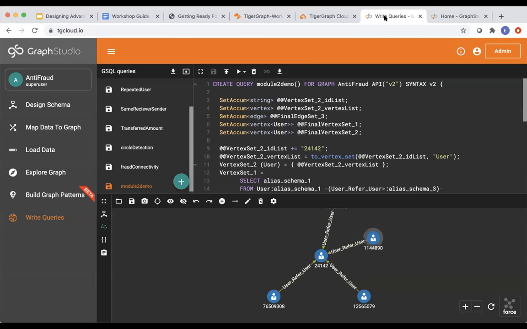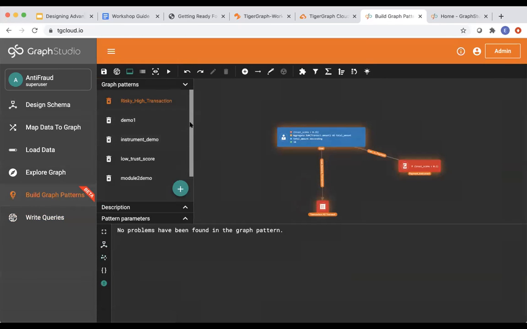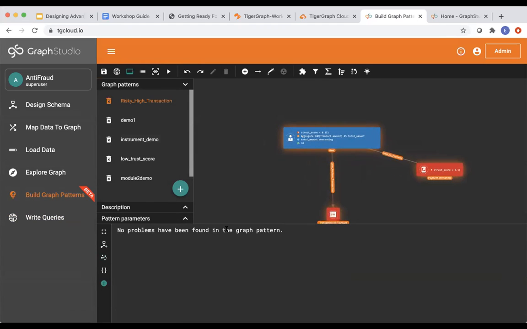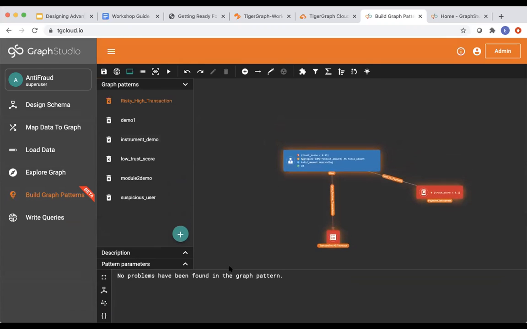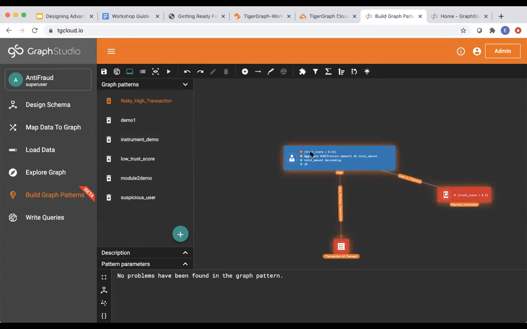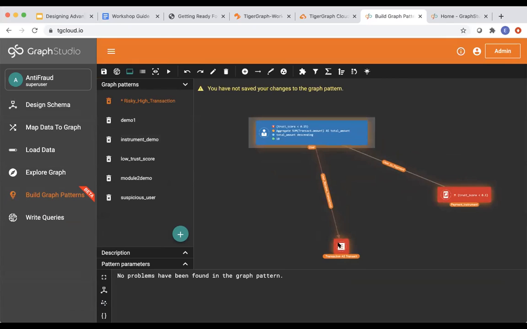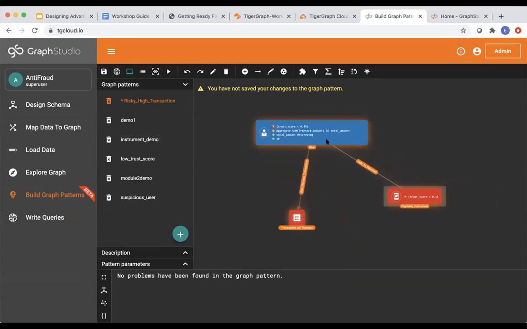First of all, let's just go back to this build graph patterns. And this is the transaction. This is the amount pattern that we're looking at that I just described. There's the trust score, transaction as transact, and also payment, right?